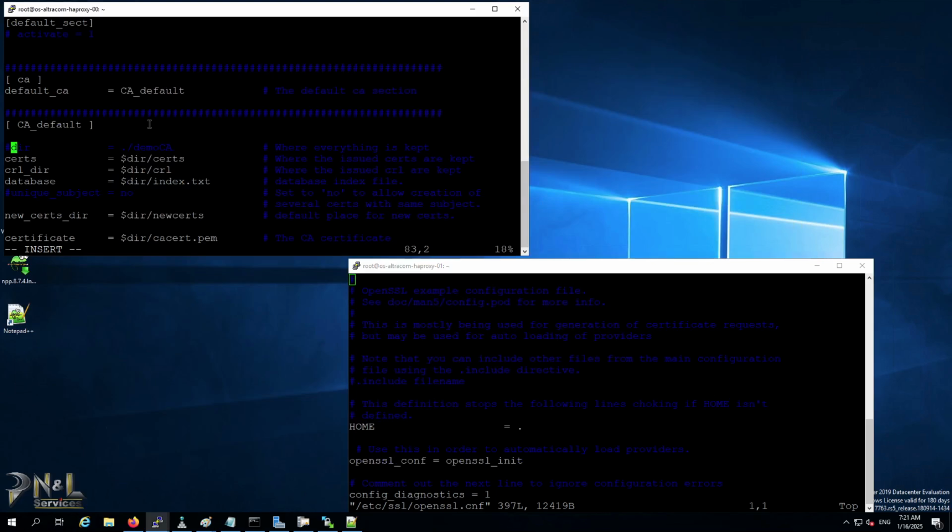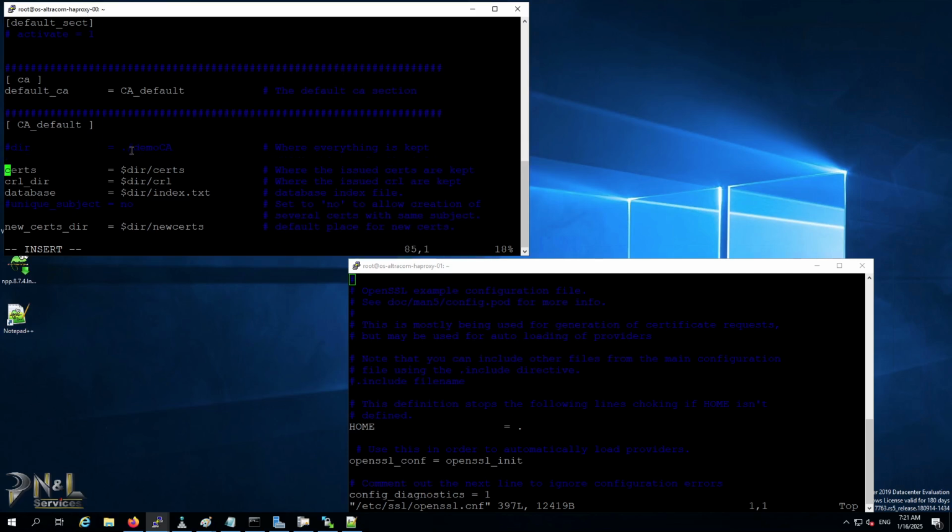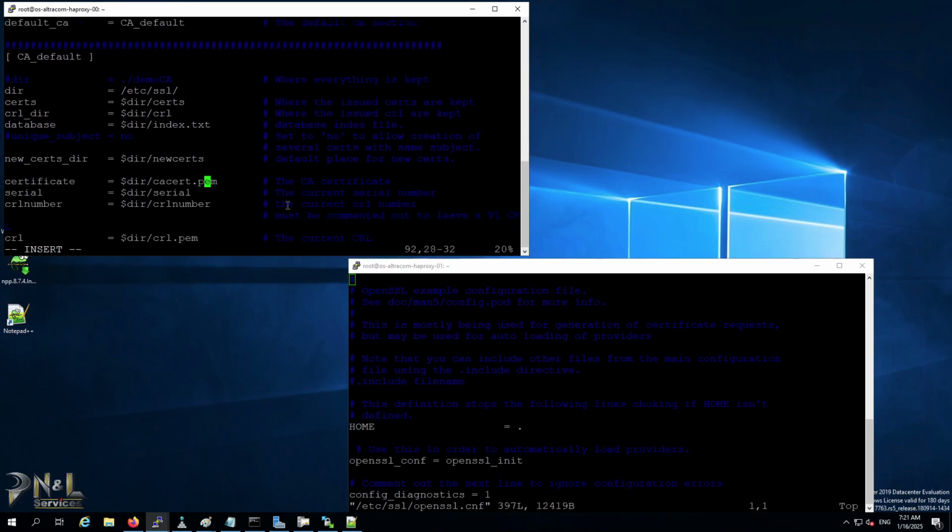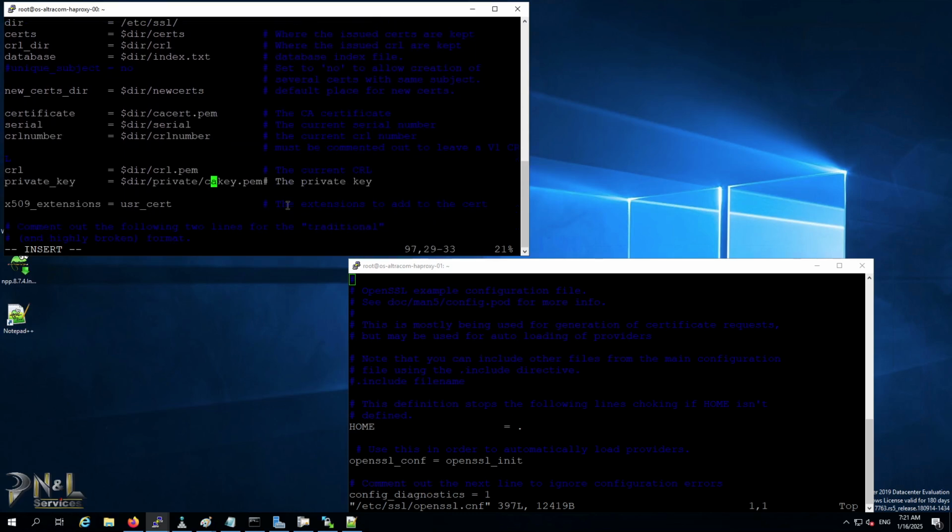So the next thing we're going to do is the directory we're going to be using is /etc/ssl, and we're going to add that to this file. And then we go to the bottom here, and here we're going to put a space between here.